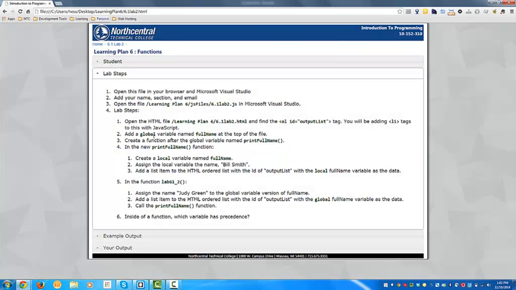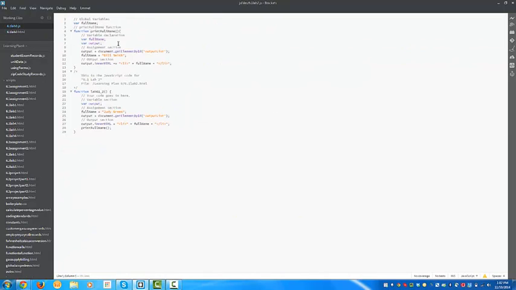Okay. Then in our JavaScript file, if we flip to that, up the top we're going to put in a global variable. Now there are two main places or scopes that variables live. One is global, one is local. And just like the name connotation there, global means I can access them from anywhere. So like my variable full name here, I should be able to access anywhere.